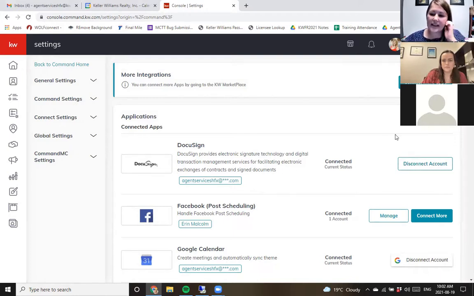If yours doesn't look like this and you see a button that says connect, you have to get that done. You do get a free account with KW. So when you click connect, a window will open up that asks for your name and email address. That will send a registration email to your email, and you get started through there. Once you accept the invite, it will ask you to create a password and all that kind of stuff. It's super simple to set up.